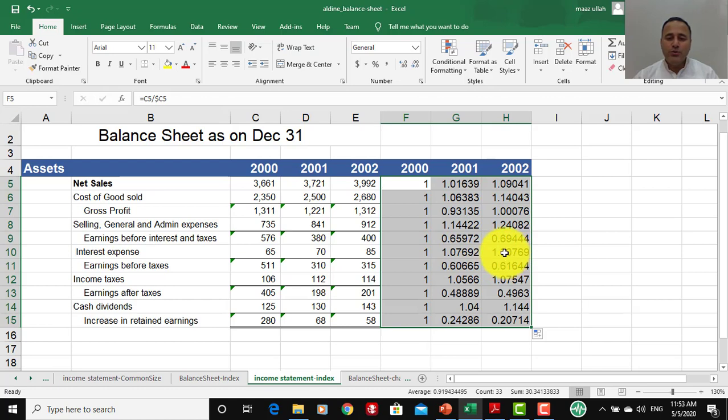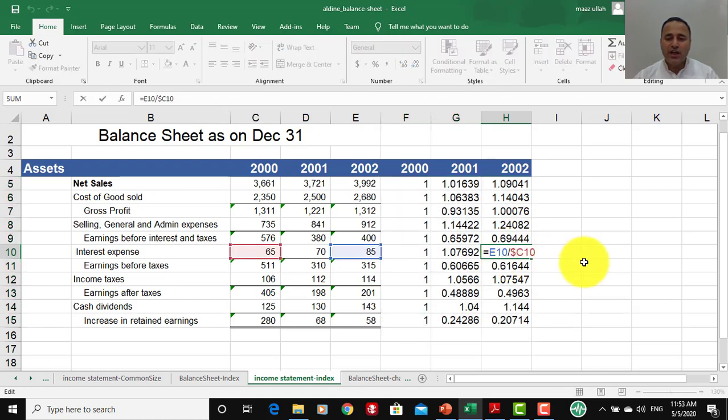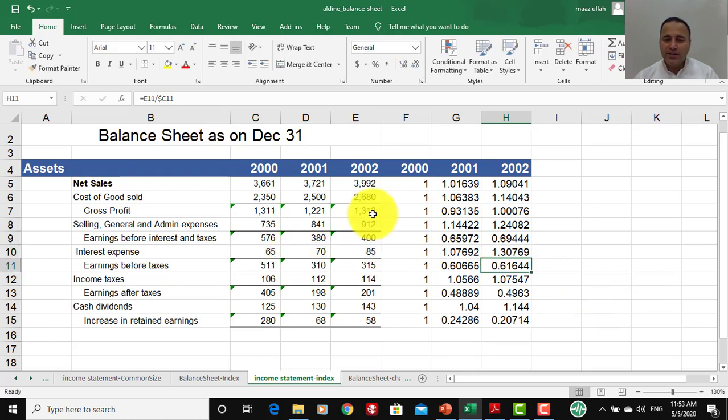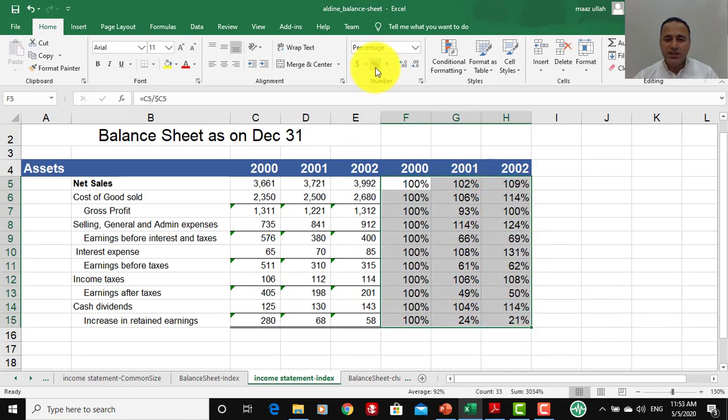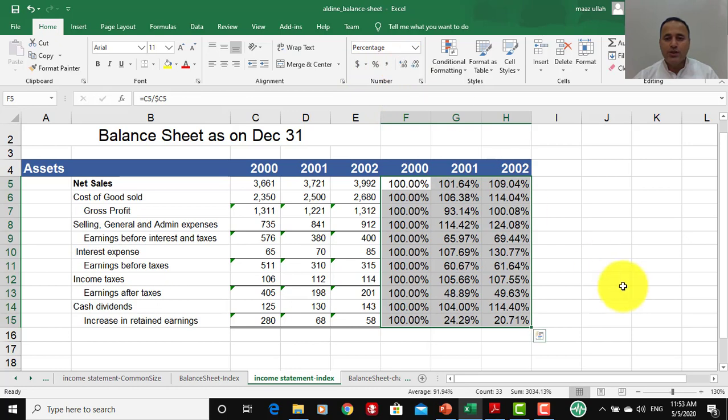Again, whenever you do a copy process, always double check. So this number is obtained by dividing 2002's number by the base year, which is correct. Great. The next step, convert all those numbers into percentages with 2 decimal points.